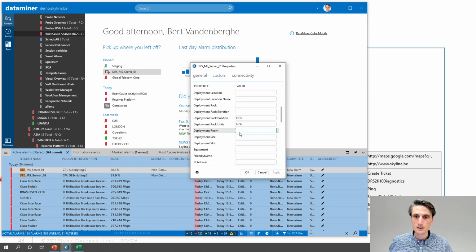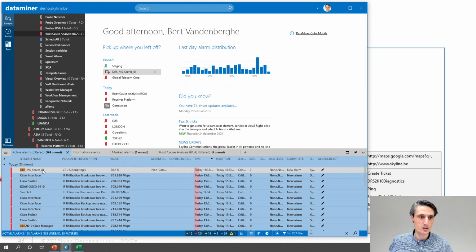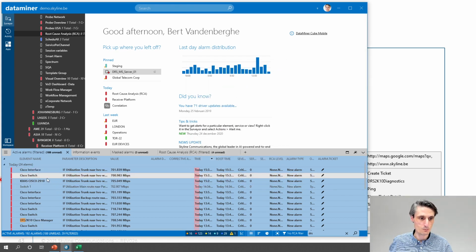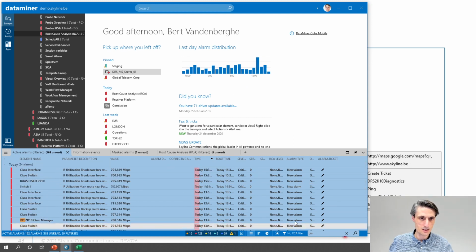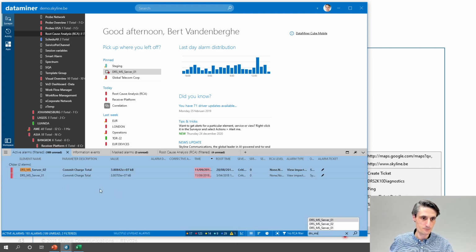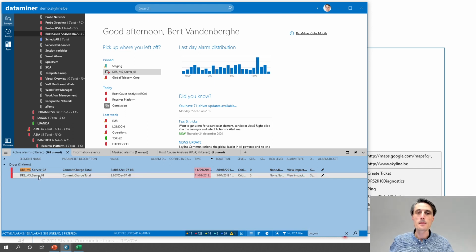There is a property called latitude and longitude. So this element actually got a position onto the GPS locations or Google Maps, and now the alarm just disappeared in front of me. And here is Microsoft Server. We still have another one.